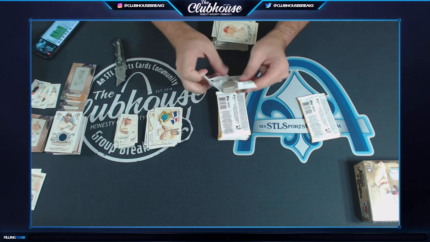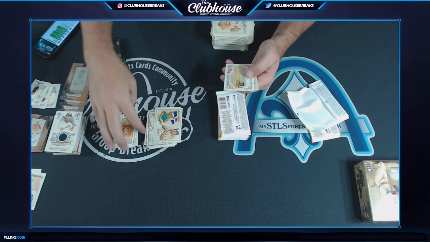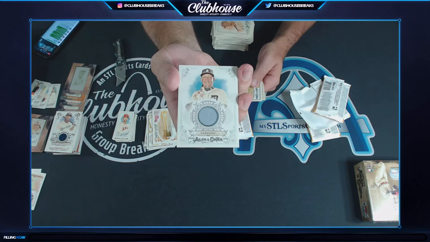No, our hot box had three jersey cards. It was the only box with three jersey cards. Post Office Meridius Stamp. Albert Pujols Mini. And Miguel Cabrera Jersey Relic.